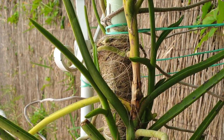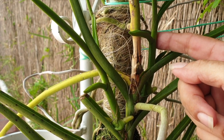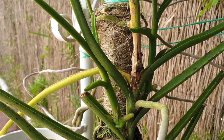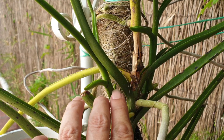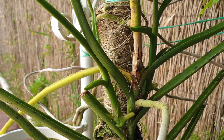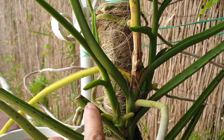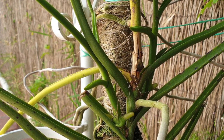Even though there was a massive gash in my orchid, that's break number two. Look at my two branching ones right here — when orchids panic, the fight for survival is on. We got a first-time bloom out of her, yes they were stress blooms, but now she is also fighting for survival by growing two branches out of where the break was. I'm pushing the top part with a lot of seaweed, hoping to get it to grow roots just like down here — look at those beautiful roots coming out, the same happening on the other side.